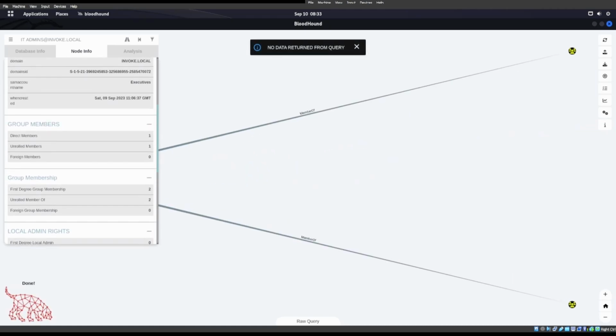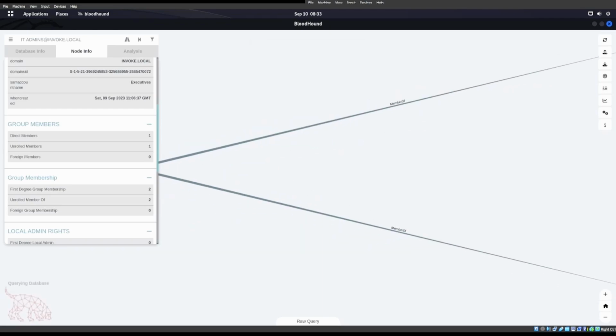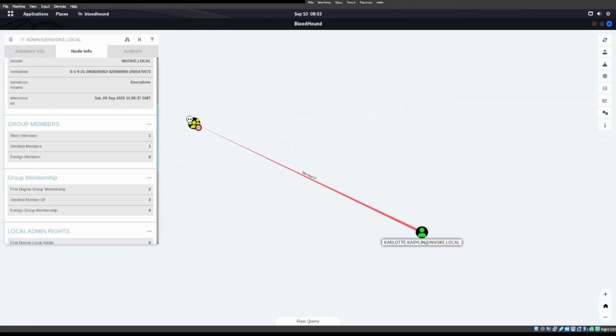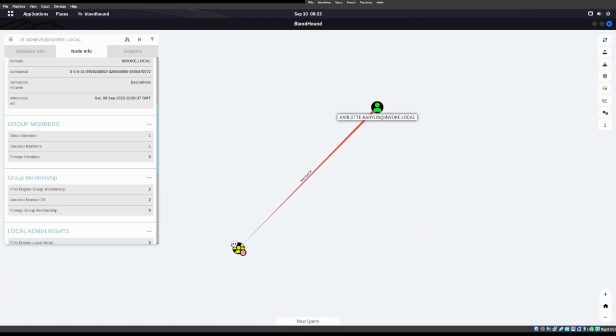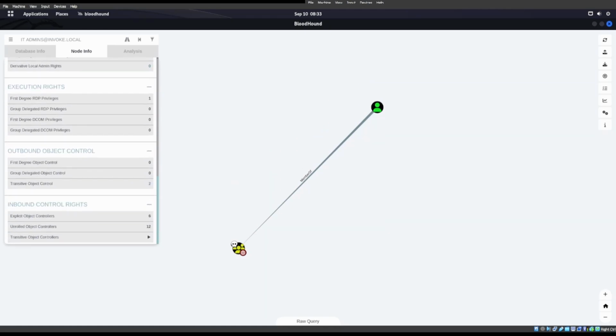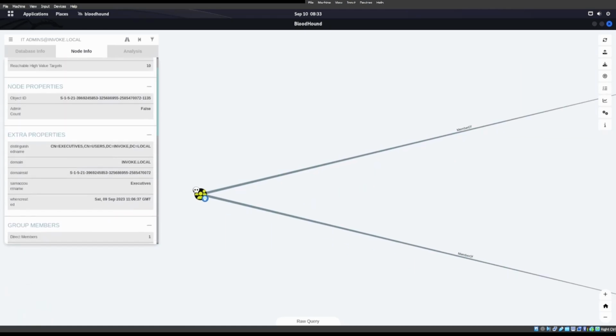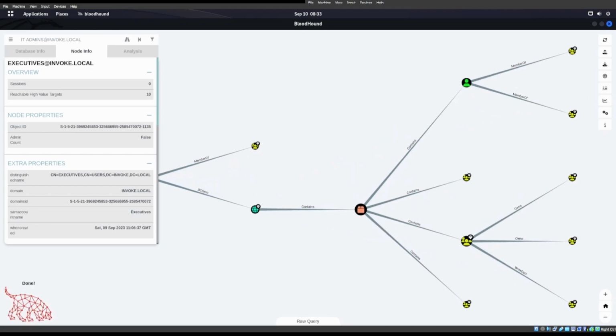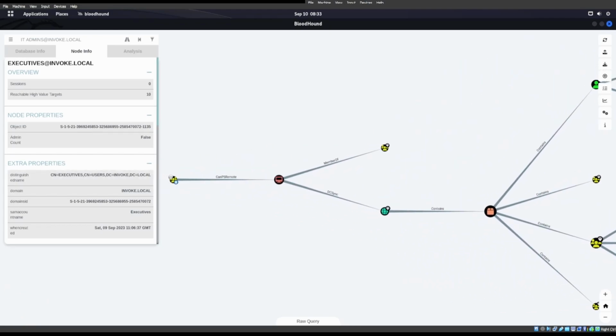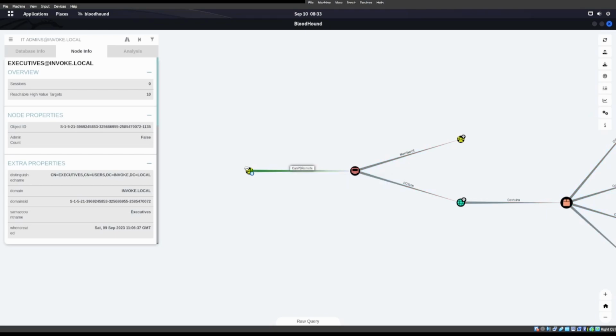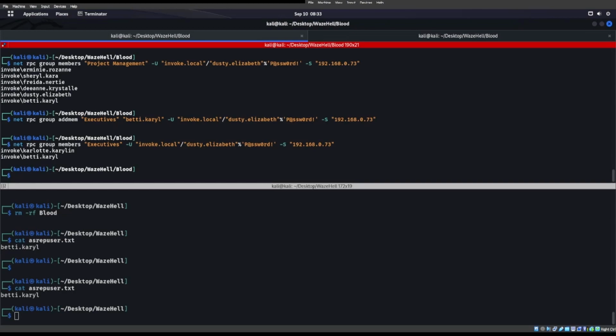Okay, it doesn't really look like they have anything too cool going on here. So that's about as far as we're going to get with that, it looks like. And that's everyone on there. You're not going to see, obviously, the new people they put on there. It's not like this is updating as it goes. So you could always run another BloodHound Python and then go from there. But supposedly, these executives, this machine can supposedly DC sync. So I'm wondering if she can actually do a DC sync attack now. And to do a DC sync attack, we do a secrets dump.